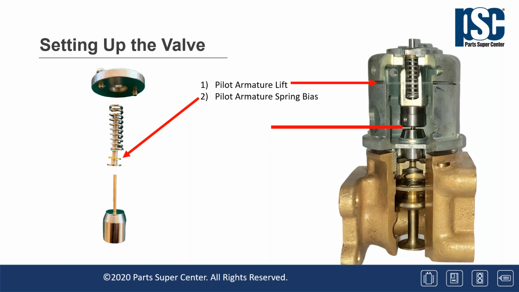If you do have a leak, you can add shim washers as shown until no leak exists, but do not add more than 4 shim washers. More pilot armature spring bias isn't necessarily better, as it can overstress the coil in the valve, and it will also disrupt or disturb the timing sequence of the valve if it takes too long for the pilot armature to lift because of the excessive pilot armature spring bias.